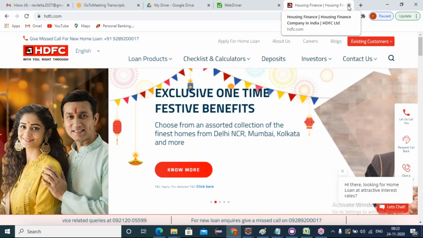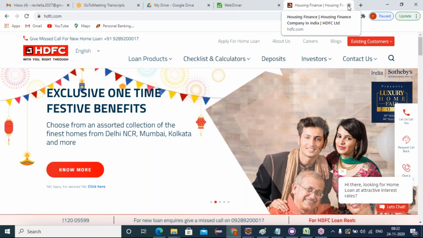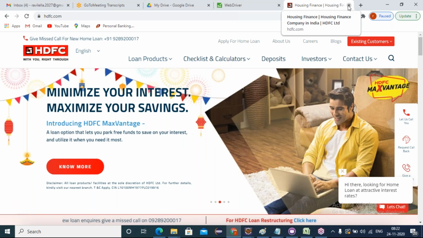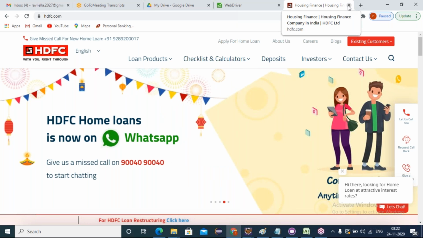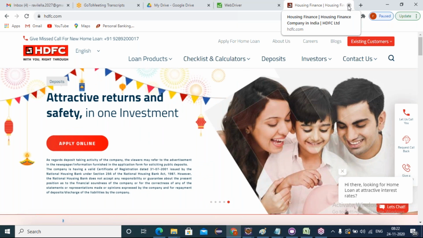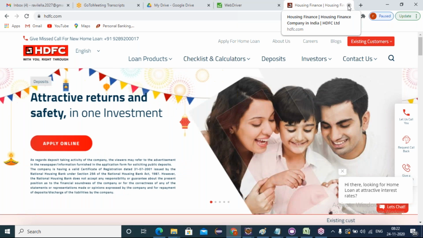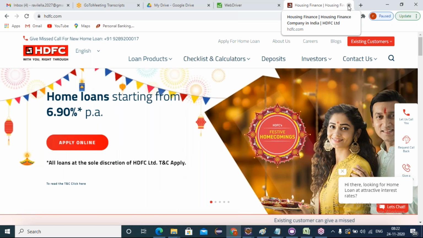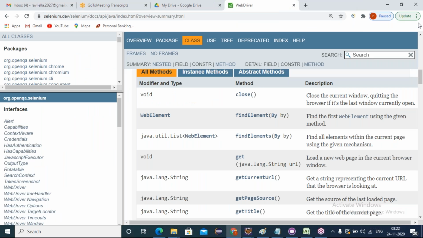Tomorrow's agenda is how to create browser profiles, and we'll be using the Options classes to set all the settings on those user defined profiles. Any browser level settings you want to do through automation, how can we do that using the profiling concept? That is the agenda for tomorrow's session.